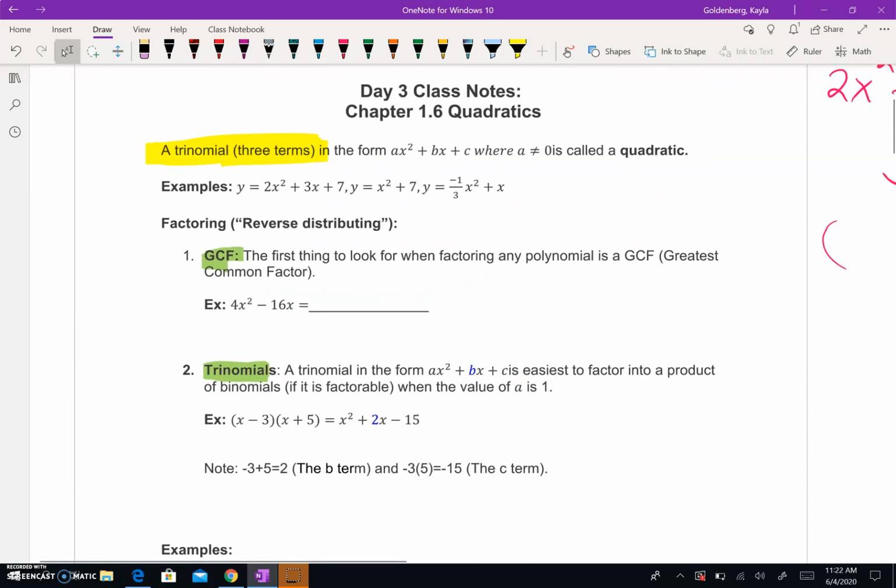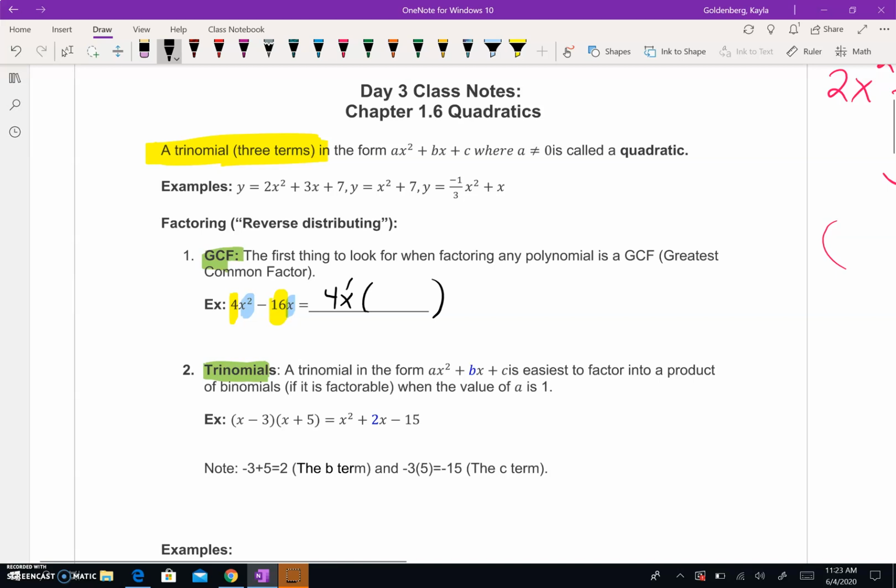Generally for factoring, the first thing you want to do is make sure that the problem is as simple as possible. Sometimes factoring problems have been altered or adjusted by having a greatest common factor multiplied in, and it makes it a lot more complex. Notice this first example, there's a 4 and a 16, right, and an x squared and an x. I'm seeing that both of them have at least a 4 in common and have 1x. If I pull that out and factor that out, it's kind of like the opposite of distribution, like I said.